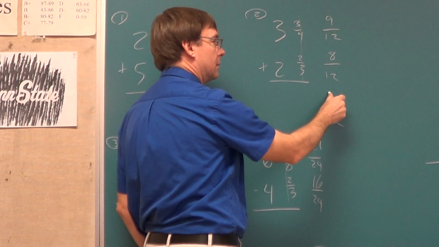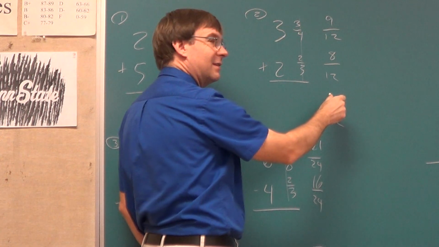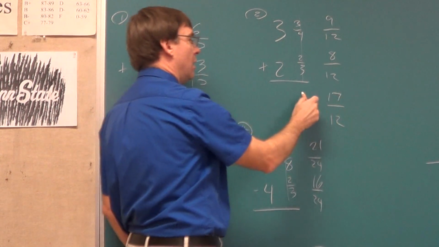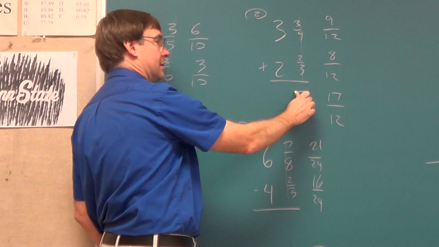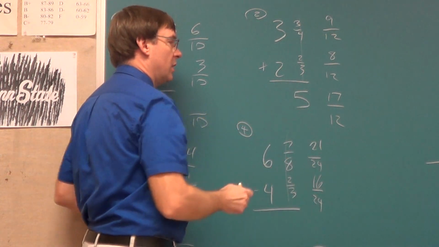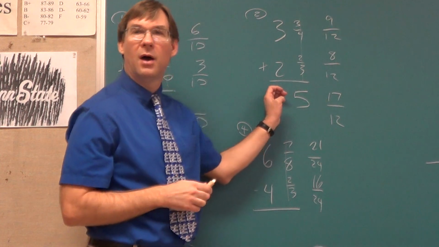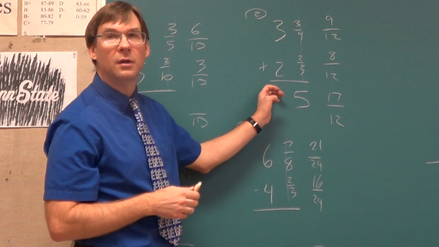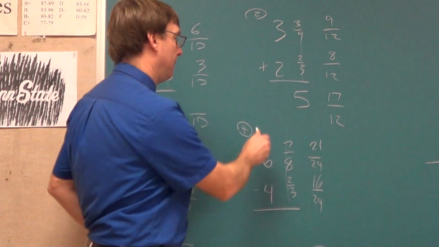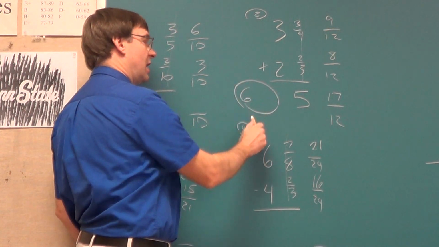13. Or, no. Oh, 17. The whole number part gets us 5. So we have an improper fraction over there. What do you think about changing that one around? It would be 6 and 5/12. Best answer is going to be 6 and 5/12s.